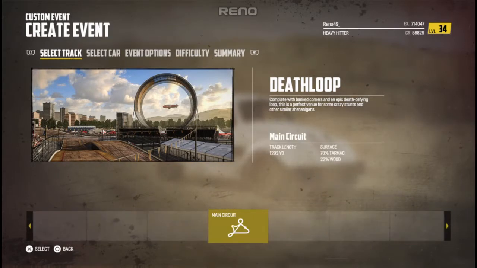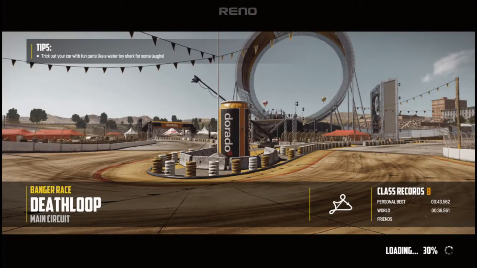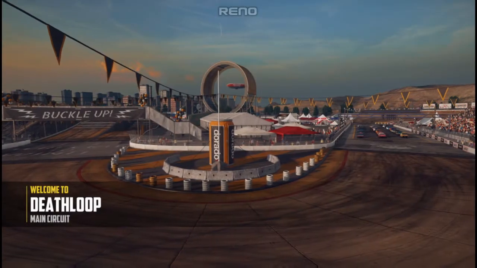And today we're going on a track which I've been avoiding for a very long time. It's the Deathloop, as you can see, and I have to do it at least once in this race. There is a way around it which is slower, but is generally a lot safer.